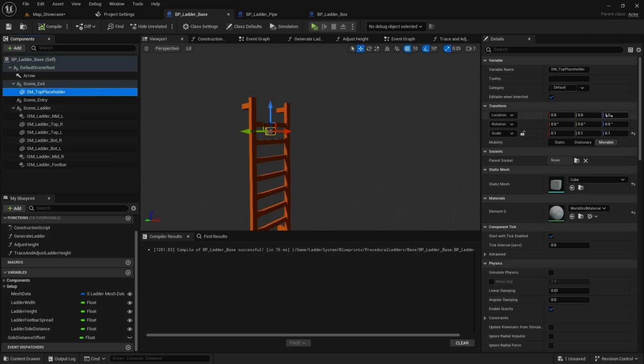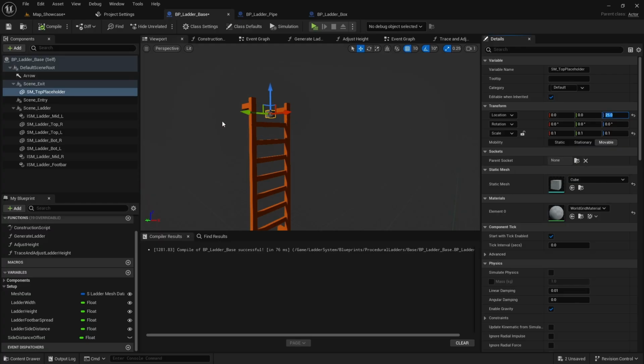So at the top placeholder, let's try to add a little bit of an offset, maybe 25. Okay, good to go.